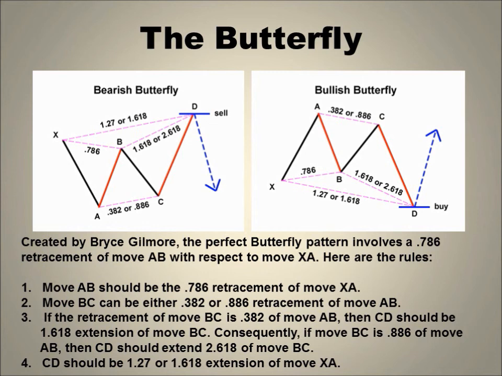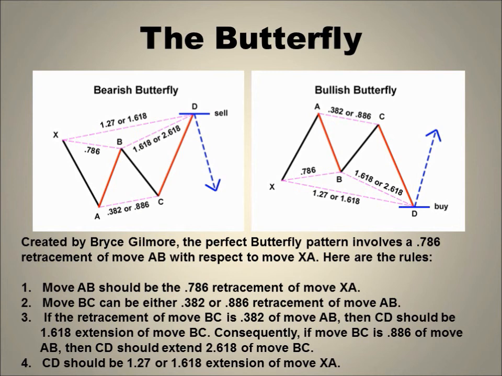And then the butterfly, of course. Now the thing about the butterfly is, again, just like the previous patterns, we have the bearish version and the bullish version. But again, we're just dealing with how far apart the points are, how long the waves are, according to the Fibonacci ratios. So here are some quick notes that we need to know about the butterfly.